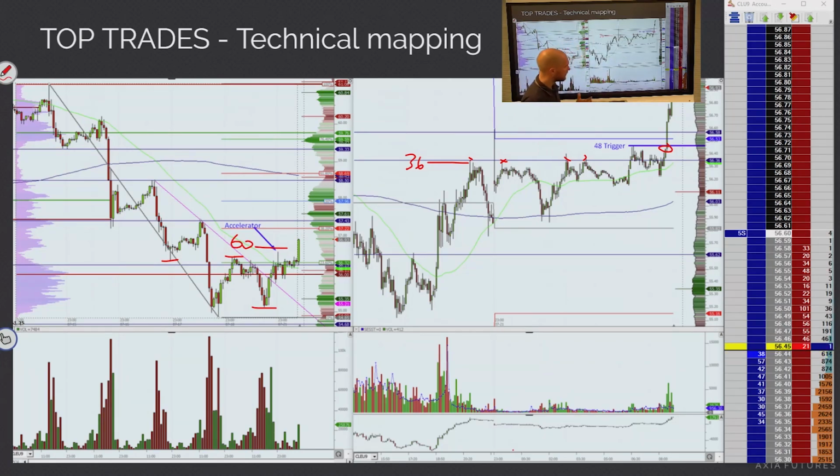What you're waiting for is when we get up there, you want to see more pace, more hitting into the offers. Once you get that, that's where you say to yourself, right, through 48, here we go. A little bit more pace there, just a quick tick up, not too much, but you get a little sense that people are more willing to be aggressive on the buy here. And there we go, straight through that 50. So even without knowing the news, you can see the aggression. 100 then starts chasing up as well.